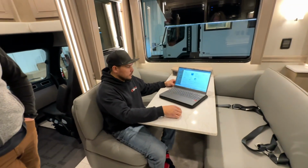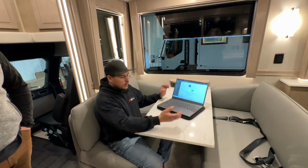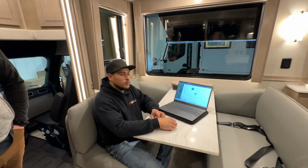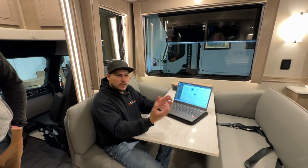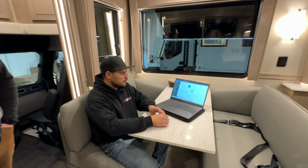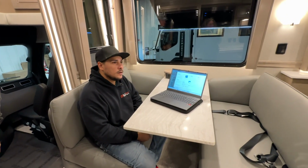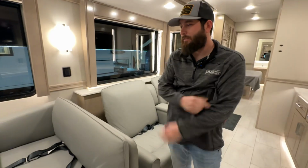And then if the customer wants to know, I can walk them through and kind of give them an invite also, and they can have access to this also to be able to monitor it remotely, if they have it in storage. And then as long as it has internet, they can go through it and see everything I'm seeing here. So Josh has taken that on and really learned it. We're thankful for that, because this is a big portion of it.